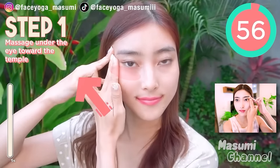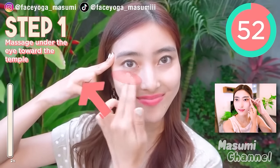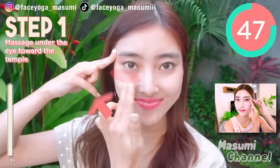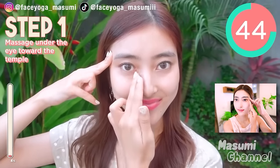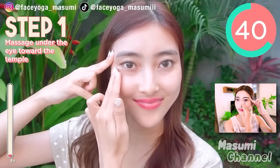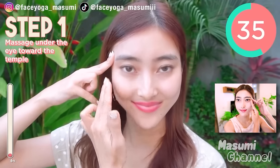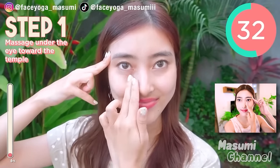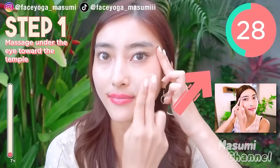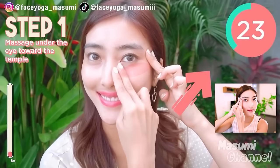Using the fingertips of the middle and index fingers, try to massage under the eyes towards the temples in a lifting motion. Please do it slowly and gently. Repeat this movement. We're gonna switch the side for 30 seconds. So now, place your fingertips of right hand and try to massage with your left hand. Repeat this movement.